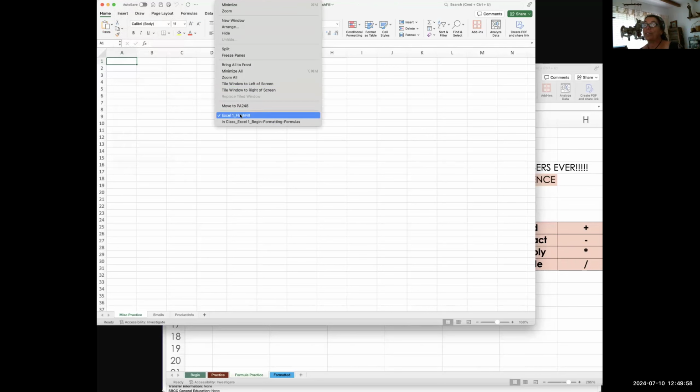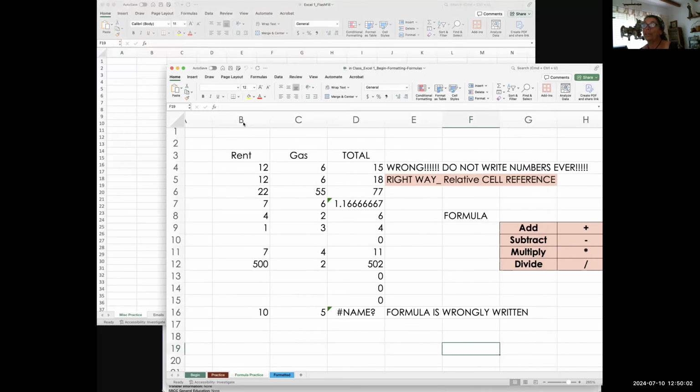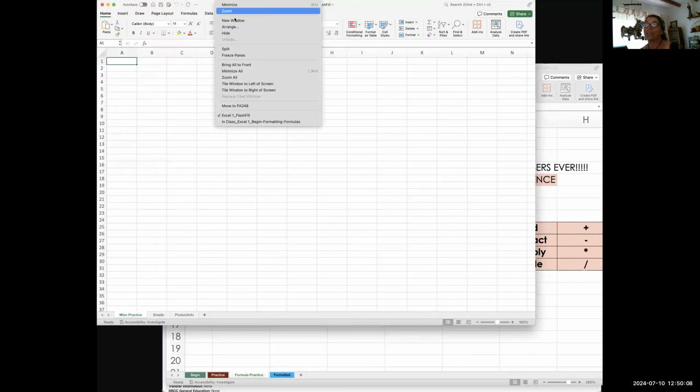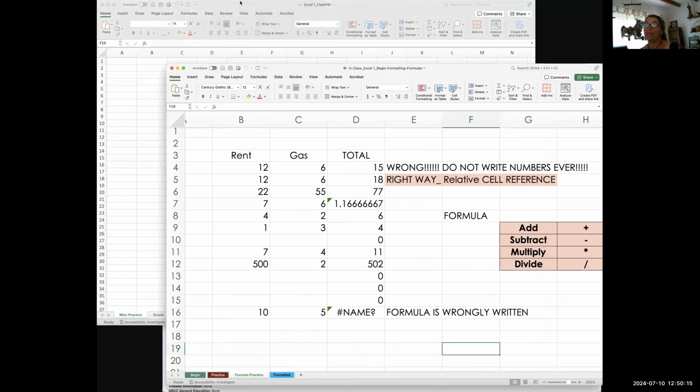Under Window, you'll see that both of these are open, and you click on one, and then you see the other one. So that's how you would switch from one to the other of the 2 Excel class files, or files in general.